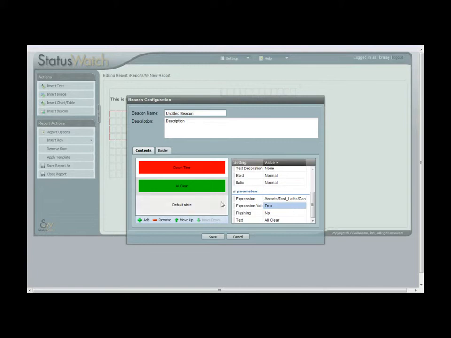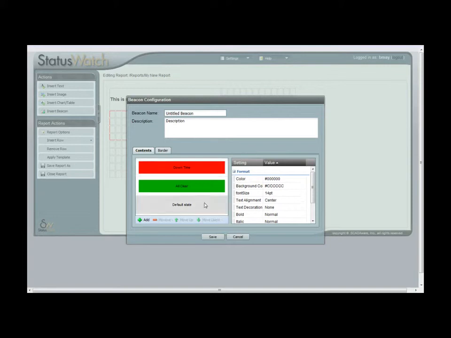Now these rules are evaluated in a top-down order, which means the first state that it runs into that resolves correctly, it will display that. If, for example, you happen to have two states listed out here that could both be true at the same time, whichever one is listed first, top to bottom, is the one that will be evaluated should both of them be true at the same time. Now, in this case, ours are mutually exclusive, and that's probably the better way to do it.